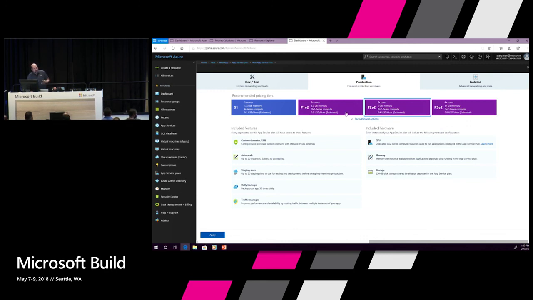You'll get the more powerful Dv2-series performance, so ACU for ACU, you'll actually get more out of the PV2 pricing tier, and you'll also be able to scale out to 20 instances. So all of you who used to be running on S2s or S3s, if you can move up to PV2, you'll be able to get that extra horsepower and scale your App Service plans out to 20 instances without any step up in terms of the price.